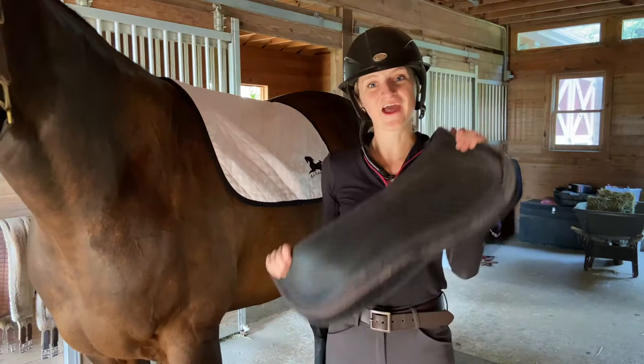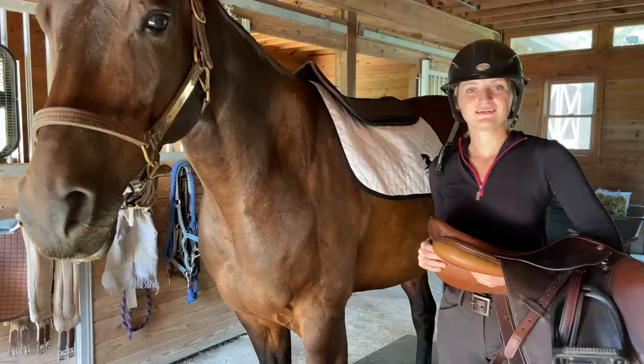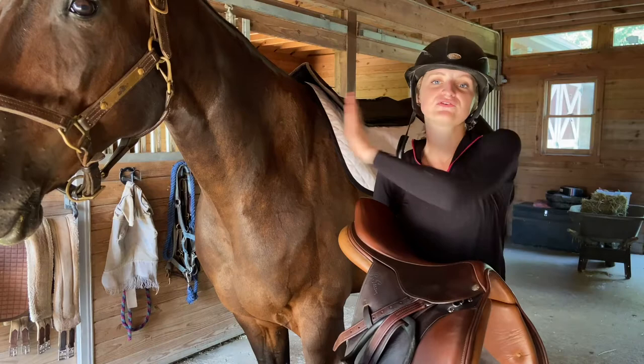Then if you use a half pad on your horse, that's gonna go next. And you're gonna lay it right down atop the saddle pad again, just like that. Next, you'll get your saddle. Make sure your stirrups are run up on both sides. This is for safety reasons, so your horse doesn't get stuck on anything. Also, so you don't hit your horse with your stirrups.